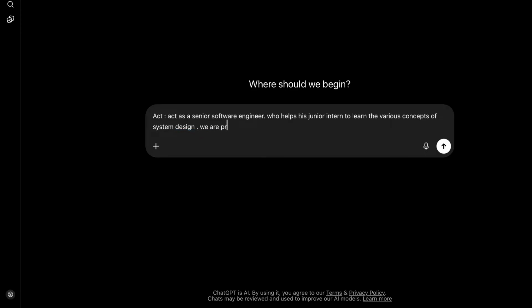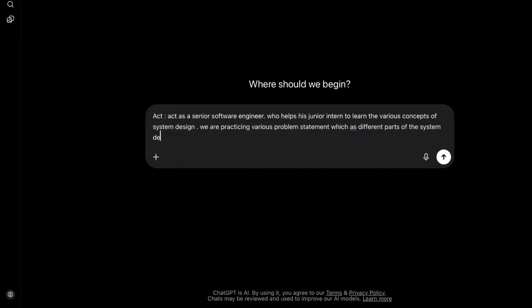We are practicing various problem statements which have different parts of the system design concept, as the important topics of JavaScript.